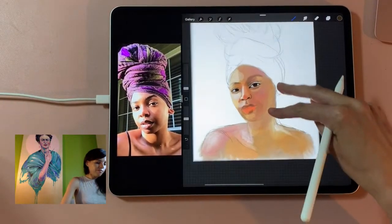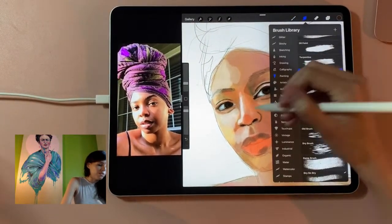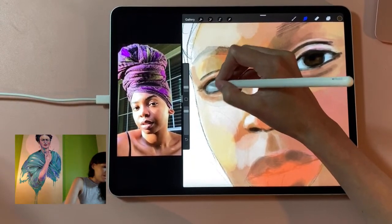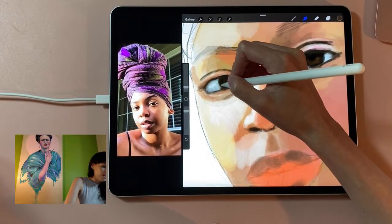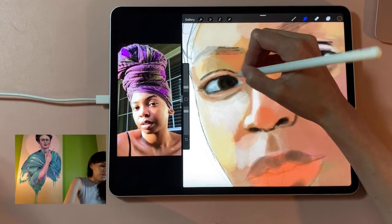Here we go. So we still have some stuff to work on, but I'm going to go to the smudge tool, which is also set to gouache. The smudge tool, it's a really great tool, especially if you set it to the same brush you've been using in your portrait. Of course, you can also set it to a different brush to create different textures and move your paint around in a textured way too.